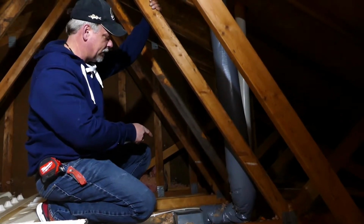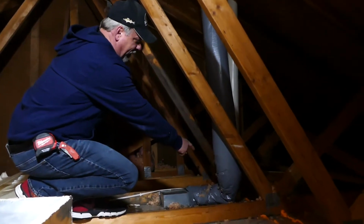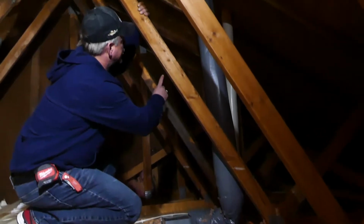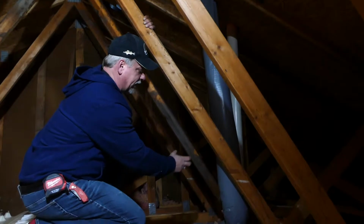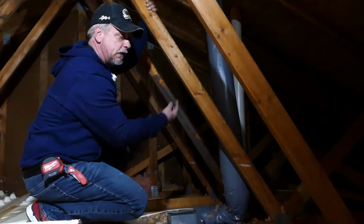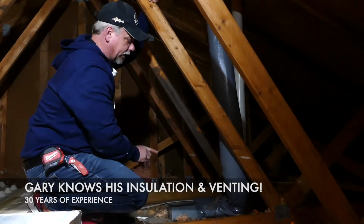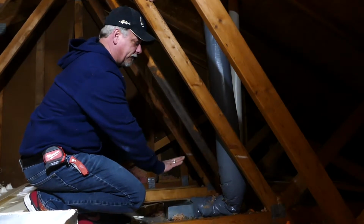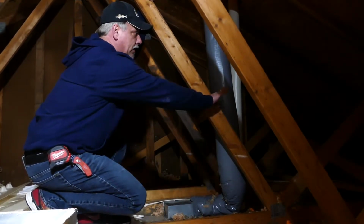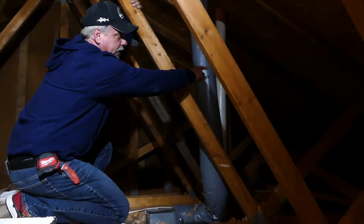This particular fan, one of the main issues that you see is the hose comes out of the fan and does a direct 90-degree right up to the roof line. It's very hard for that airflow to make that bend and go straight up. To revent this fan correctly now, we're gonna add about a 1-foot piece of ductwork coming out with a 45-degree elbow and go straight out the roof. So our actual new vent will be down by that truss there. And that's the way you get the most airflow out of a fan.